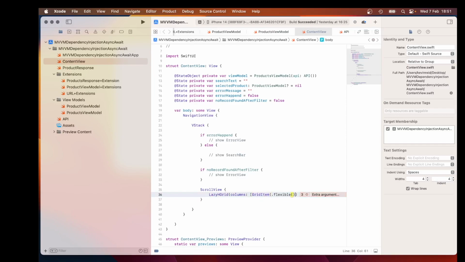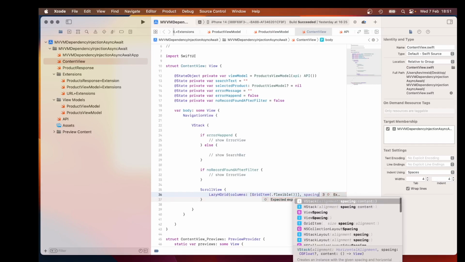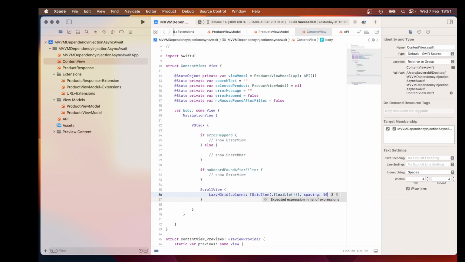I think there's too many brackets here. There should be a closing square bracket here. Spacing 10, because we want each of the rows to have a space between each product, which is about 10 pixels.